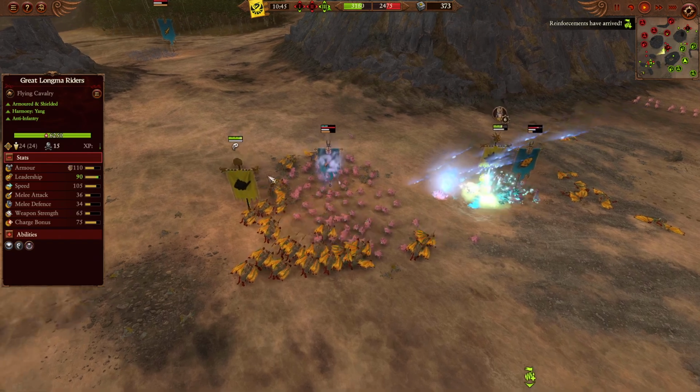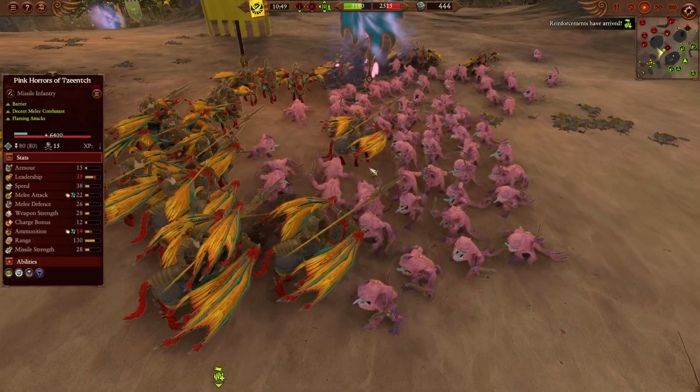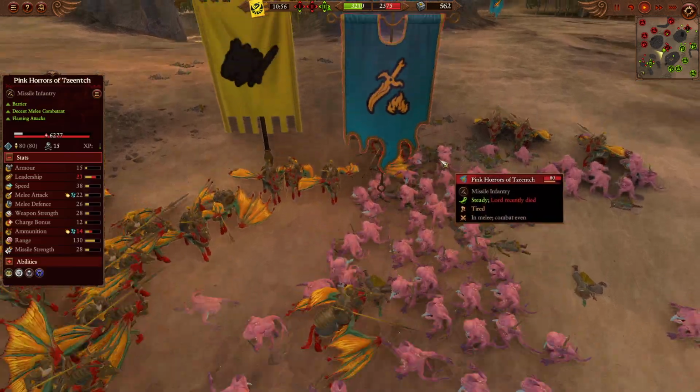In the middle, we do see another summon of the Great Longbow Riders, the heroic cavalry charging with those lances into combat here. Look at those beautiful color schemes as they fight here up against the Pink Horrors.